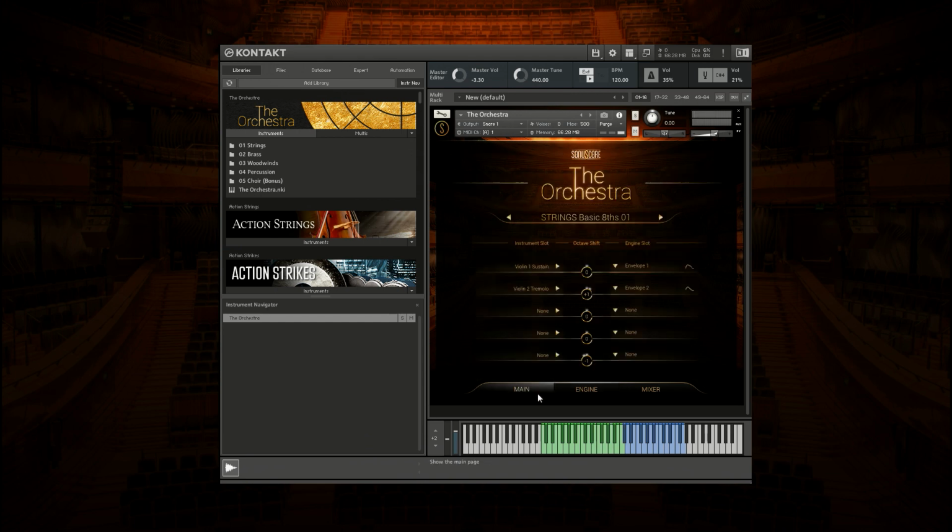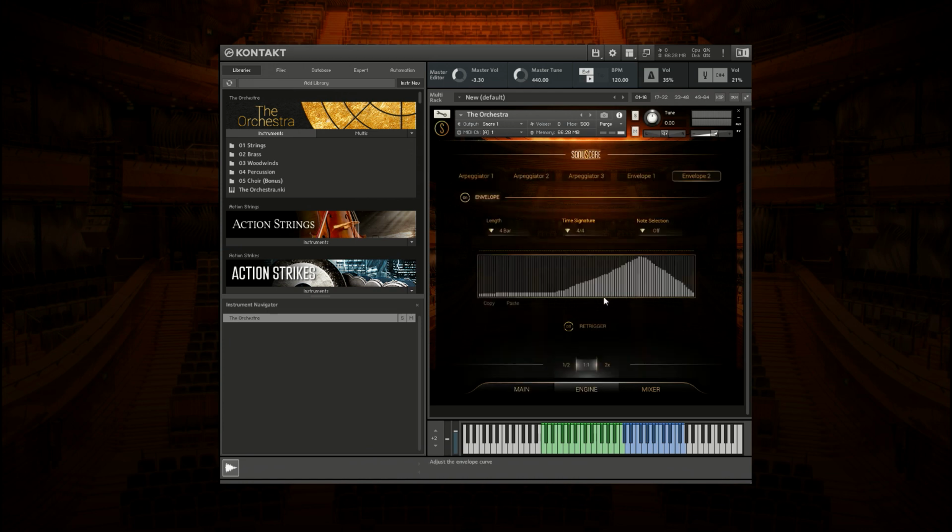So now the 2 articulations create an interesting texture, but they're both playing all notes at the same time. With a first violin section of 12 and a second violin section of 10 players, this makes a total of 88 musicians for a 4-note chord. We can reduce that number by giving the sections only specific notes to play with the note selection. I'll give the highest 2 notes to the first violins and the lowest 2 to the second violins.